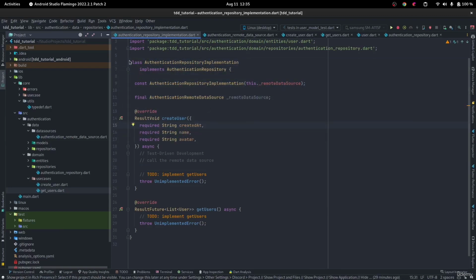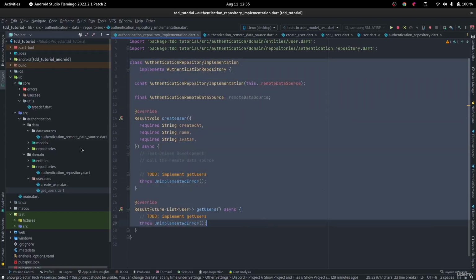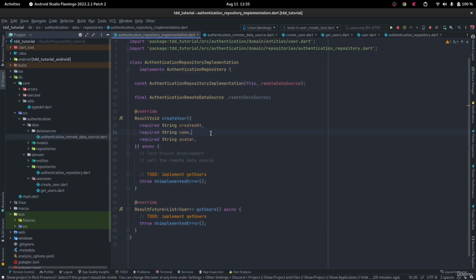You're just going to be writing tests the same way for every repository implementation, the same way for every remote data source, the same way for every module, every use case, and so forth.